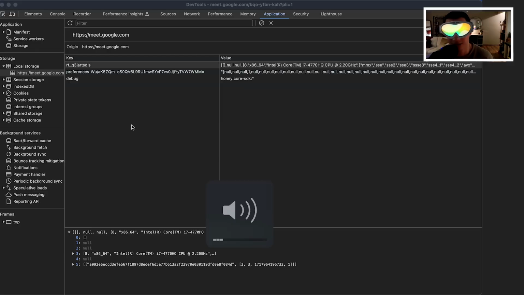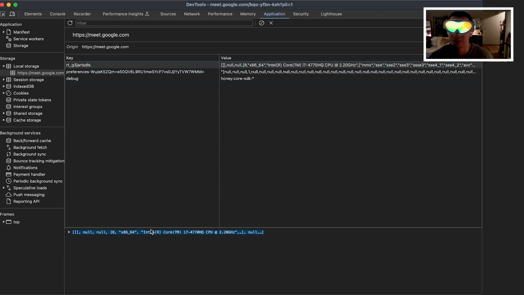Local storage, not much. But what they do have in there makes a lot of sense, right? So that's info about my CPU. And what that is probably determines what kind of codec they could use, how high quality the video could be, what kind of impact that would have on the machine. It makes sense, but it's just surprising that there's not a ton of stuff, and where most of it is in the cookies. I like it. I don't know. That makes me happy seeing that.